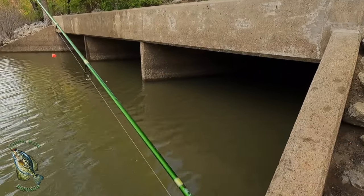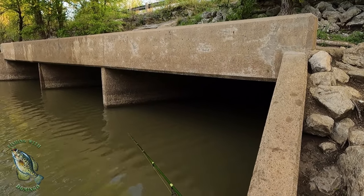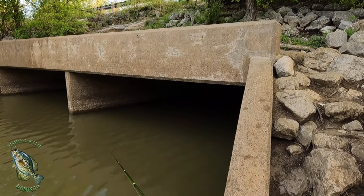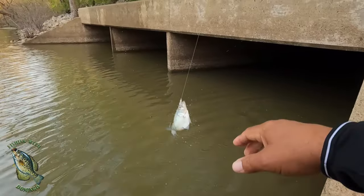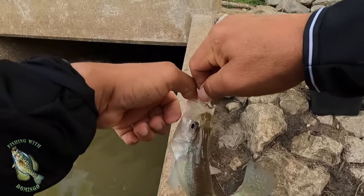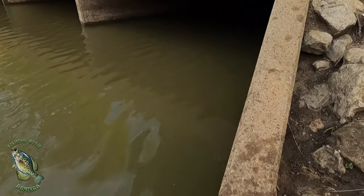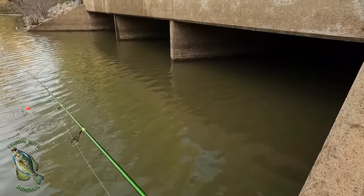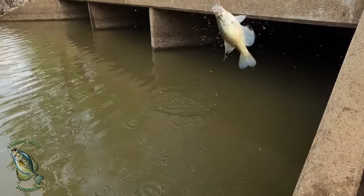So you gotta try different depths just to see where they're hanging out at. Once you find that sweet spot, it'd be good. Like that. There's one. There's a crappie. Ooh-wee, that's what I'm talking about. There we go. Here's a crappie.